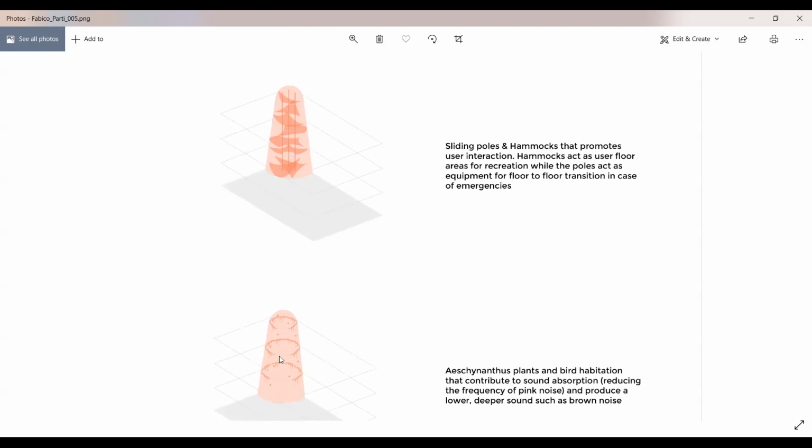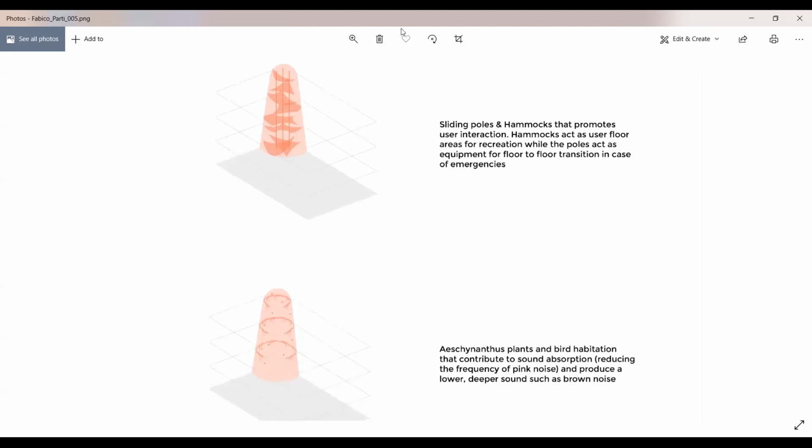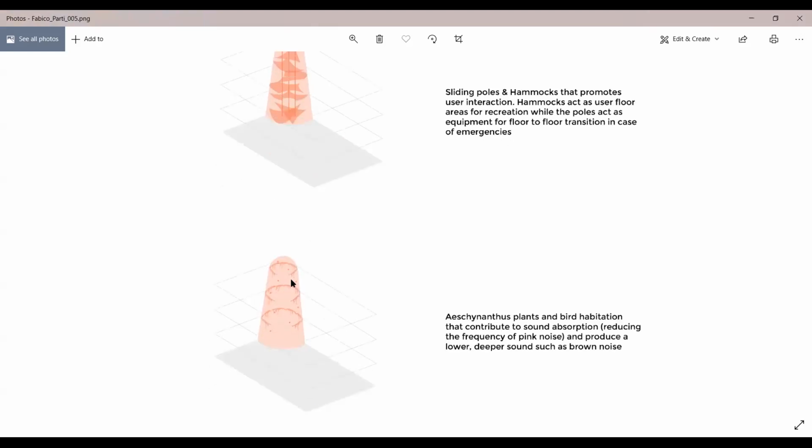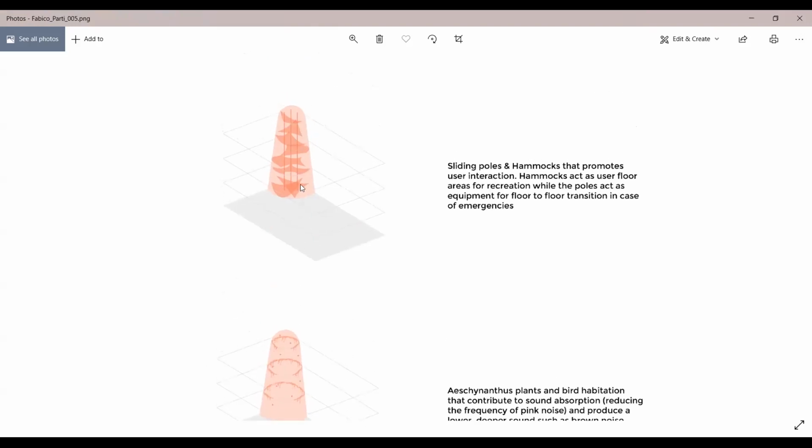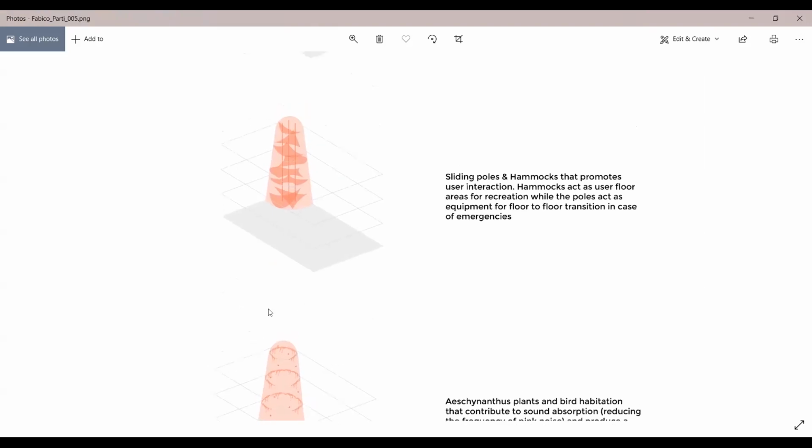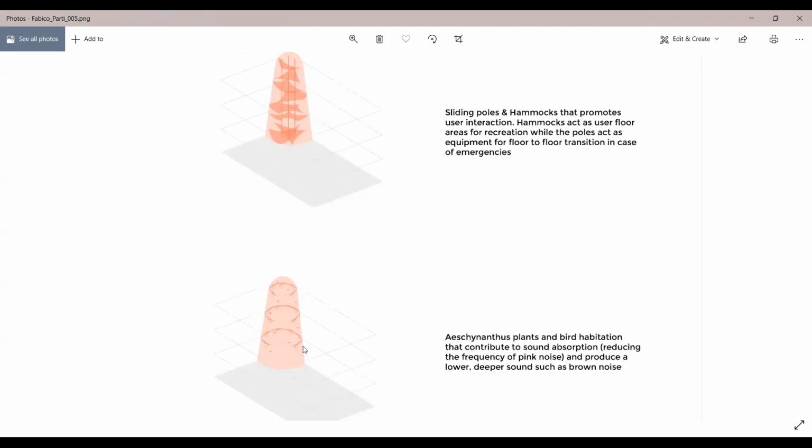The vines, the Ischanatus plants, also attract birds. Those birds are also a type of pink noise. So they contribute to creating more pink noise, and at the same time absorbing the chatter, mga ingay ng tao.